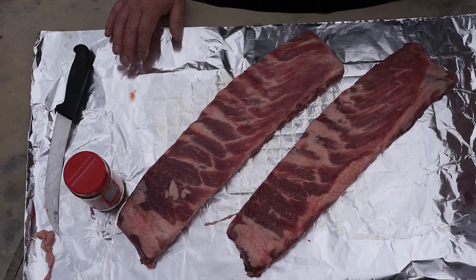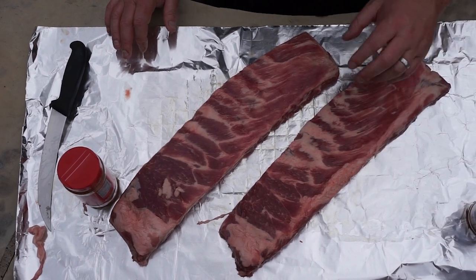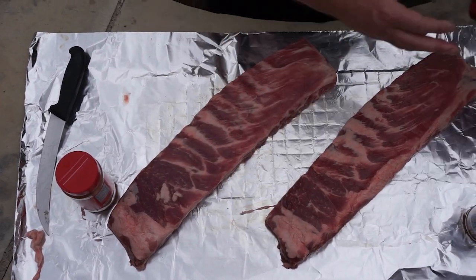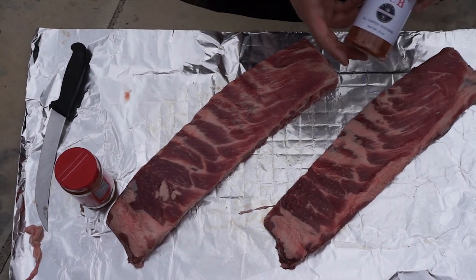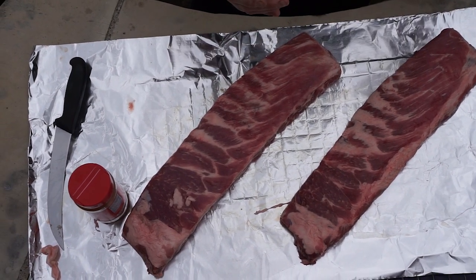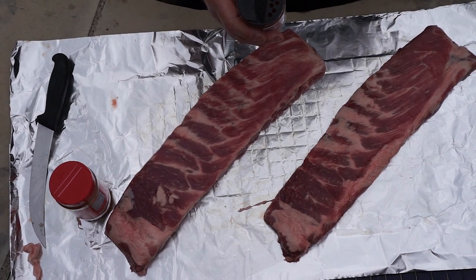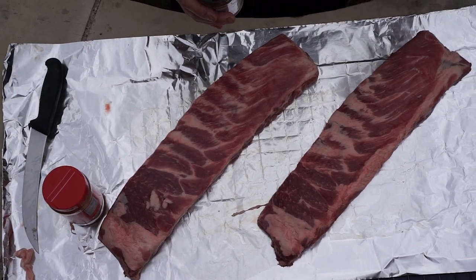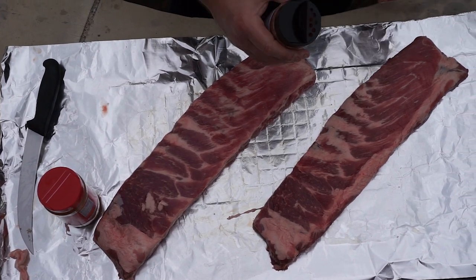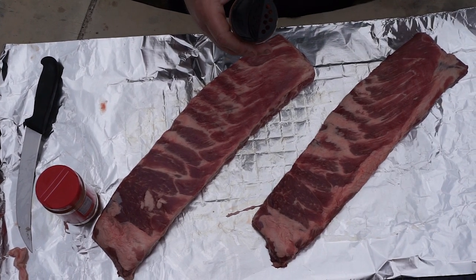So as mentioned, we're going to do two different flavor profiles on these ribs. One's going to be a wet rib, the other's going to be a dry rib. So first thing, even though it's going to be wet, we're going to start with a dry rub. And for that one, we're going to use the Wright Rub all-purpose seasoning. This is a great seasoning. It's got a lot of seasoned salt, a lot of brown sugar, but it's also got things like granulated onion and some other basic spices, but it all works really, really well. What you really get out of it is the brown sugar and the granulated onion and the salt.